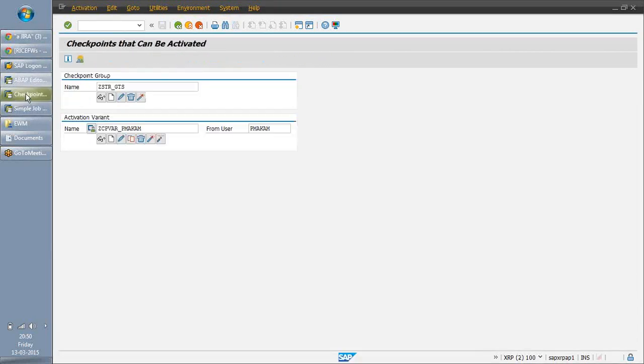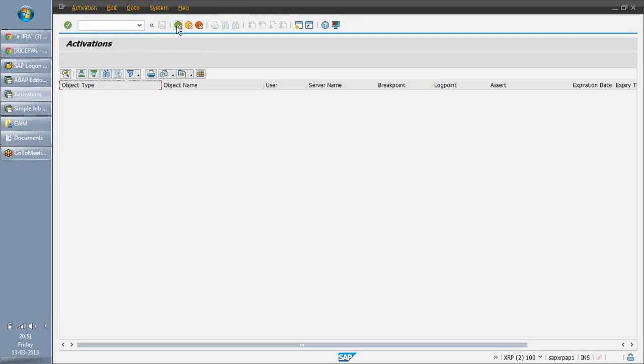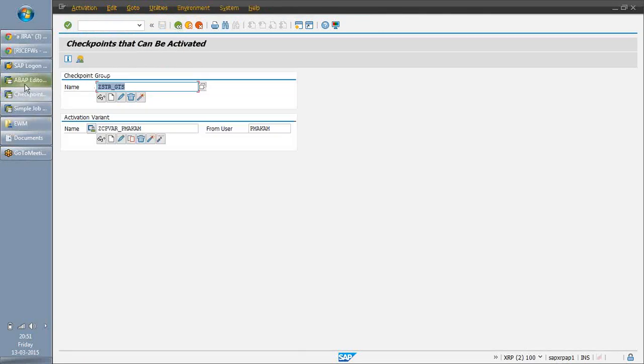The only thing is, ensure, go to SAAB, and everyone may not have access to create checkpoint groups. Sometimes you check whether you are able to create activation variants or not. For me, I didn't have access. I requested one, and I'll create a few more checkpoints for our purpose, like for EWM, WM, for transport management TM, and for FICO. And ensure before testing this in the QRP, you go and display all the active users and verify that there are no activations. Then you keep testing this program.